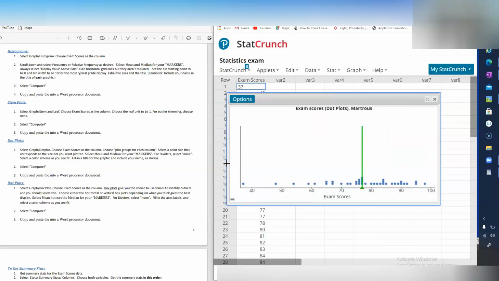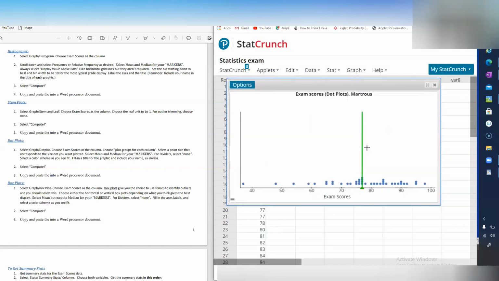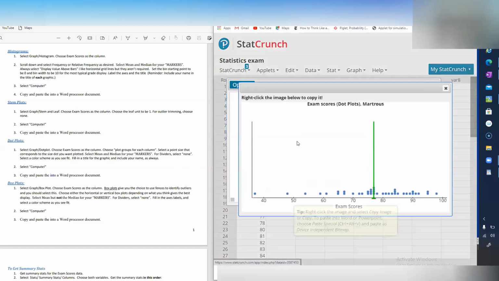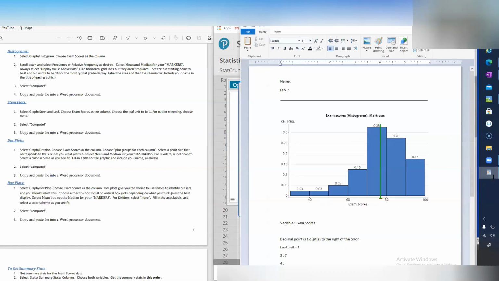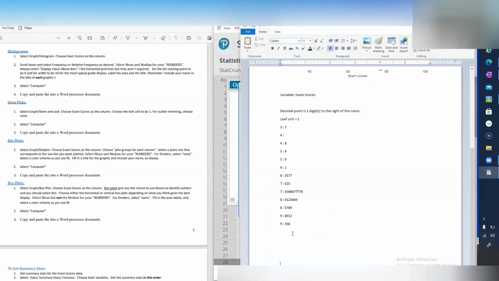You can resize. And in this part we have one line twice, green and red. Again, option, copy, right click, copy. And here, paste.